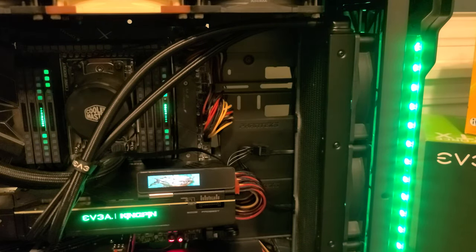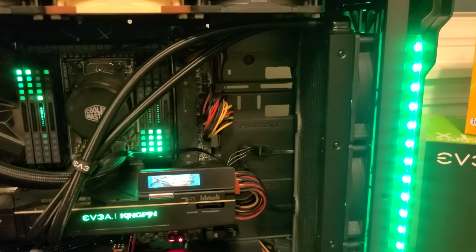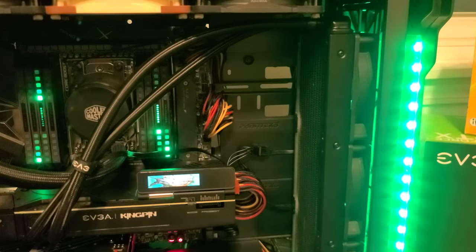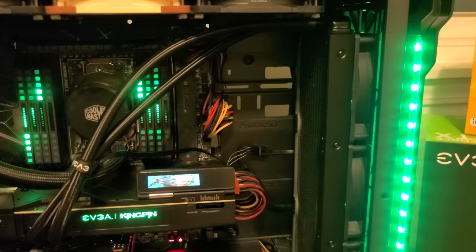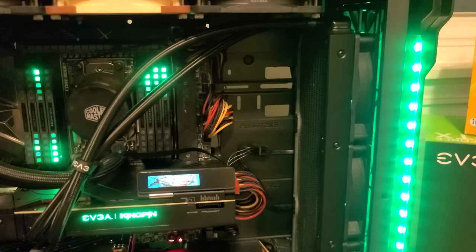On auto, we could see where they jump to or where they start at. But anyways, what I'll do with this thing is run a few benchmarks just to see what it does and where it runs. And then we've got to see how far we can overclock it, because what's the point of owning this card if we don't do that? So stick around, we'll get on to that here in just a minute.